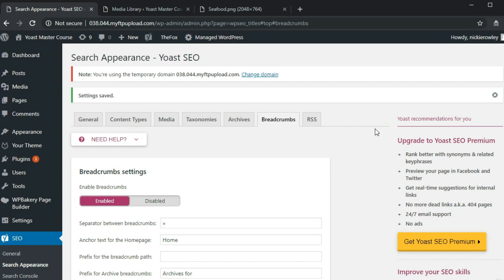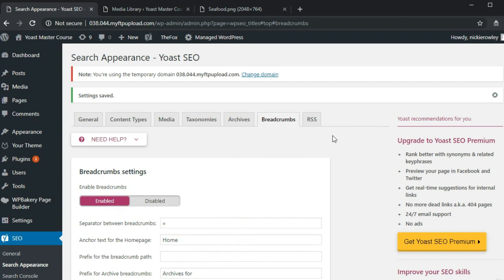Again, some come with themes. For some of you guys, you've added in a plugin to have breadcrumbs. And so I would say it's first best to look at the option for being able to have your breadcrumbs formatted properly at the theme level or at the plugin level. And then once you have it set properly, then and only then would I come over here to have it enabled and I would adjust the settings.